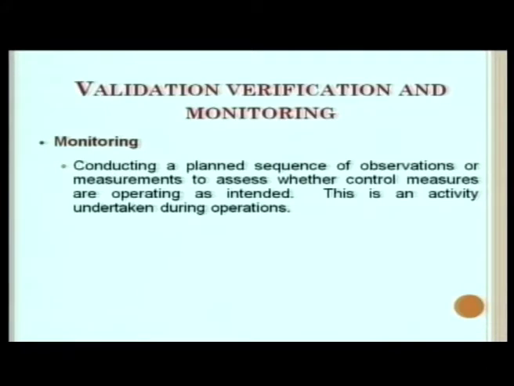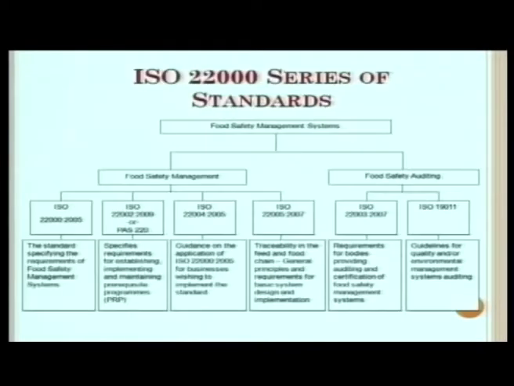That means you are taking the observations in planned sequential ways so that you can demonstrate that yes, my system is in control. This monitoring can be online monitoring and it can be offline monitoring. It can be on a daily basis, it can be on an hourly basis, or recording of the data loggers which continuously work.